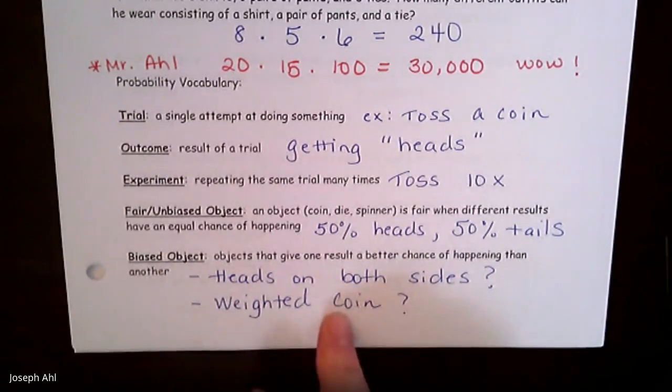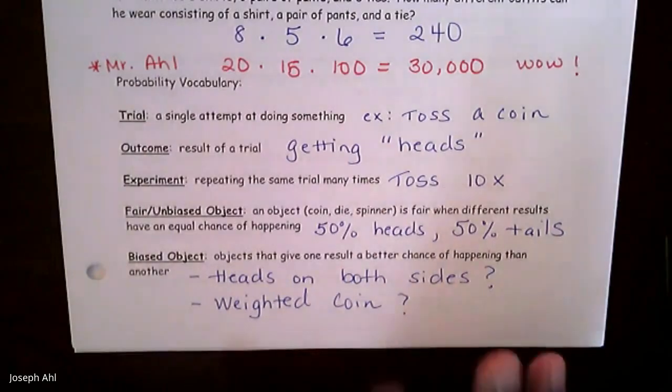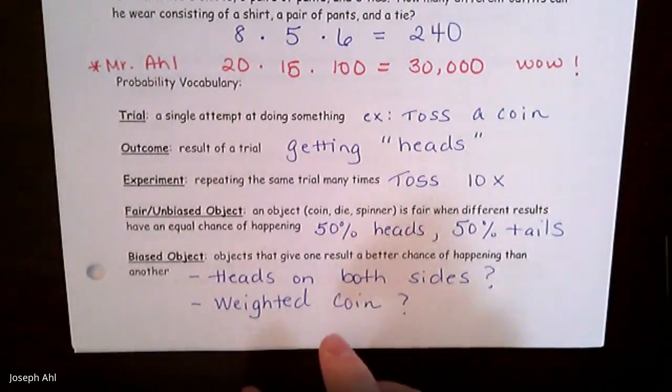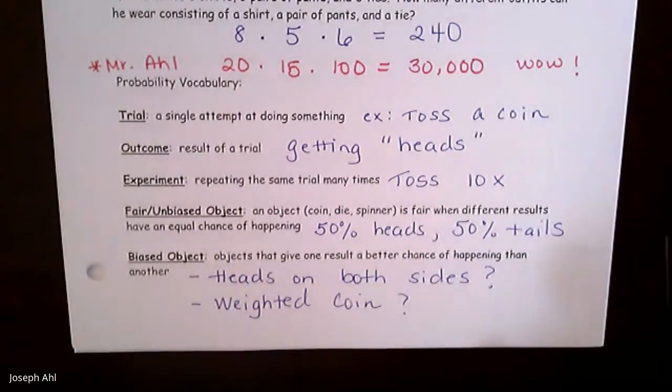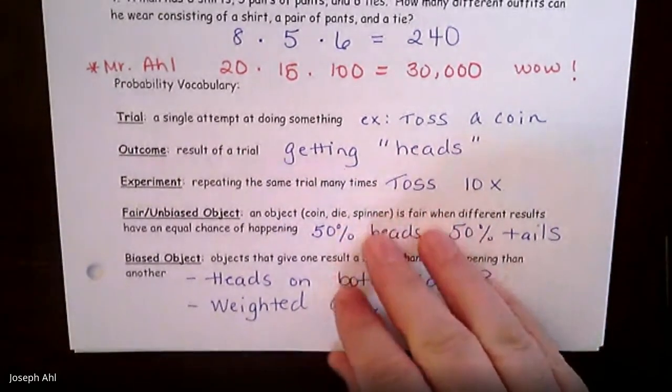There's also things called weighted coins. Maybe it's more likely to get heads or tails depending on which side is more heavily weighted. So a couple different things that would make an object biased potentially. If I gave you some dice to roll and I somehow took off the number 4 and I replaced it with another number 3, that would be a biased object. It's more likely you're going to get a 3 now and impossible to get the number 4. So a couple things that we can relate to as far as that goes.